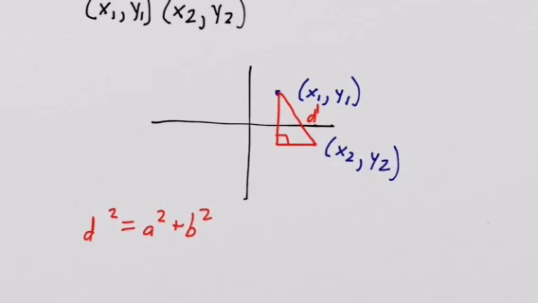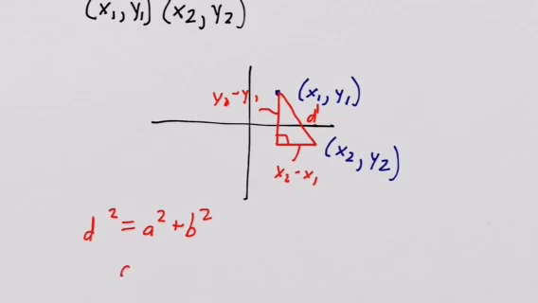But now what are our a and b? So this line is going in the x direction. So we can actually find that is x2 minus x1. And same thing with the vertical line here. That's going to be, in this case, y1 minus y2, but to keep things consistent, I'm going to go y2 minus y1. Because in the end, we're squaring this anyway, so if it ends up being a negative number, that doesn't matter.